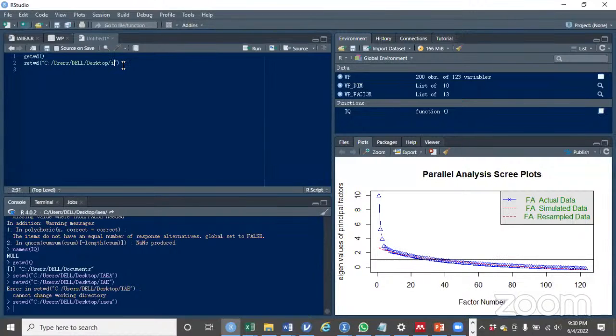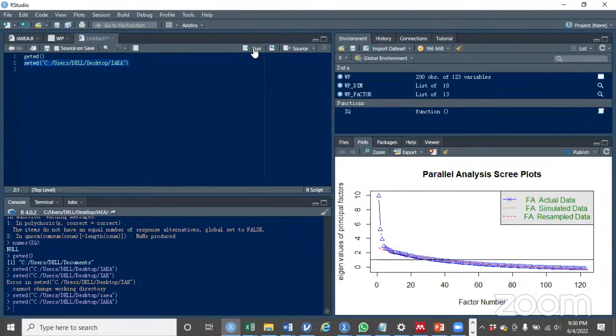So you have to make sure that what you have is in line with what you put, IEEA. So when you have this now, then you will run it. So it ran successfully now.